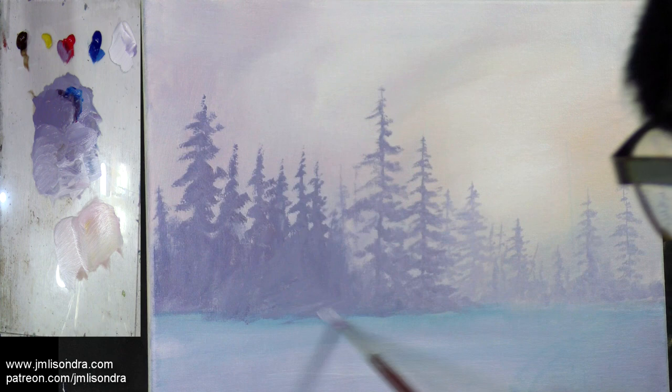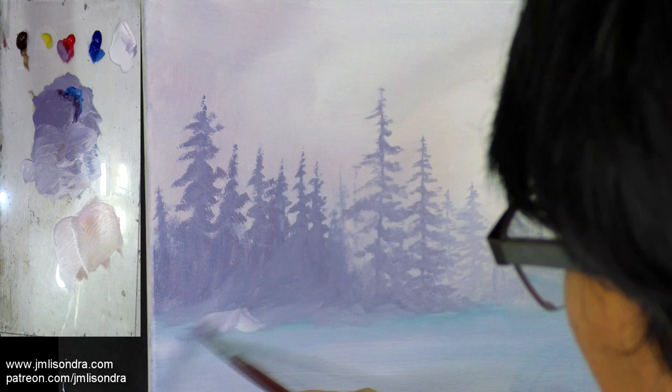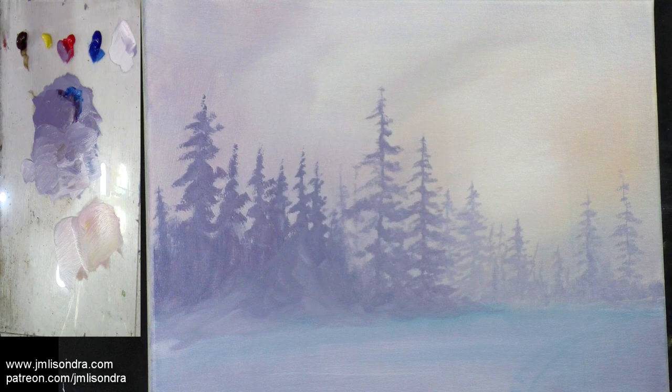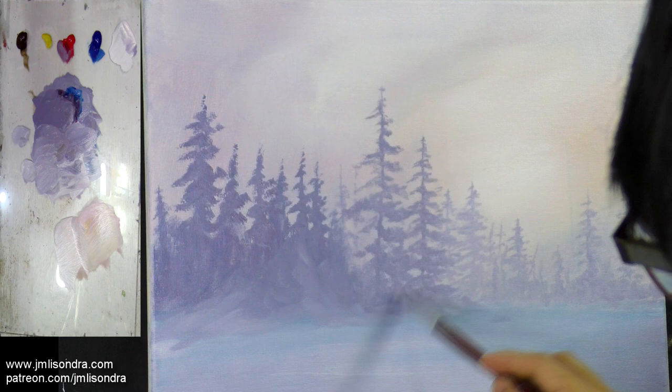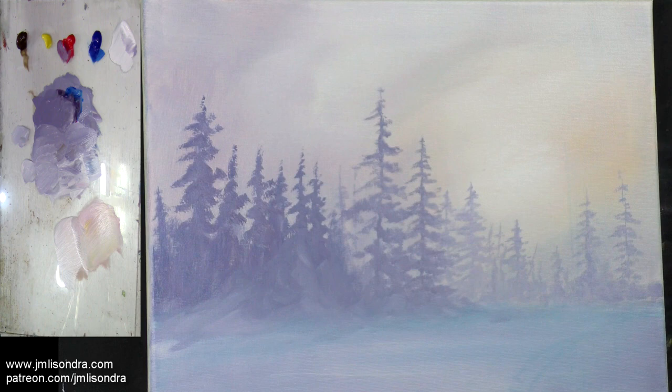I want to blend it here, everyone. There. Lighter. Yeah. So just blend a little on the bottom part, make it lighter, blend it. Blend this. There, so we have now the background pine trees. And the color is misty, so almost like very clean, okay?